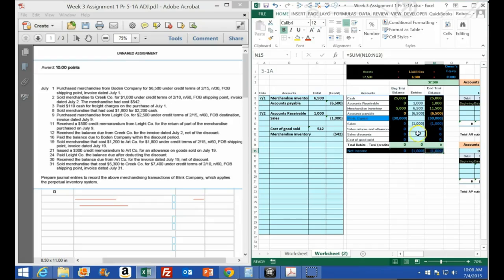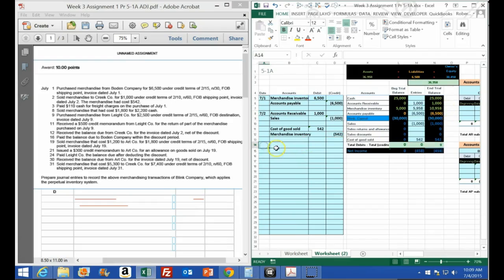That means income is beating the expenses. Then we're going to go to the cost of goods sold here in cell M13 equals, point to the cost of goods sold. That's going to make net income go down. So we really only earned $458 net of the cost of the merchandise. Then we have to reduce the merchandise. There's something in it. So I'm going to double click on it, go to the end of it and plus, and then point to the merchandise, which will make that debit balance go down.